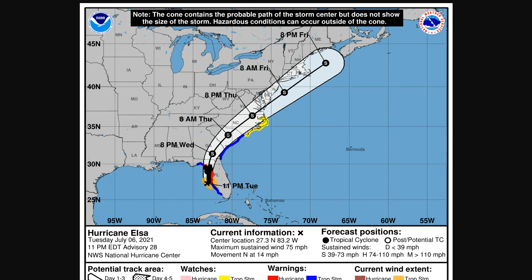They're just offshore, but you are getting tropical storm force along the coast. Sarasota just had a gust of 46 miles per hour and a lot of heavy rain and the threat of severe weather as well. We do have a storm surge warning in effect for the west coast of Florida from Bonita Beach to the Aucilla River, including Tampa Bay, because we'll have that water rise, especially on the right-hand side of the hurricane. Tropical storm warnings are out as well, all the way down the Florida west coast and all the way up to areas of the Big Bend.